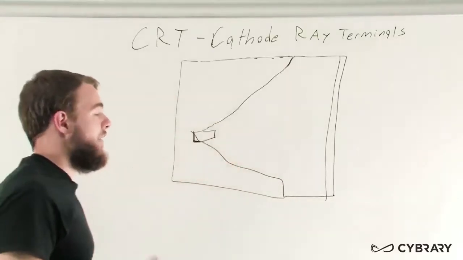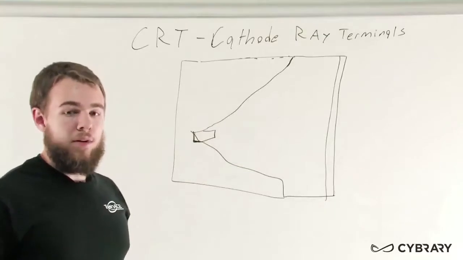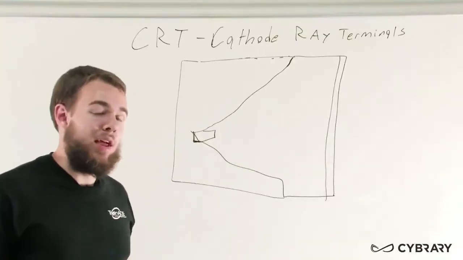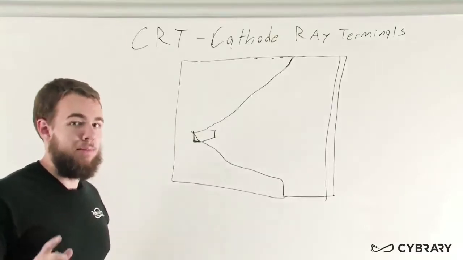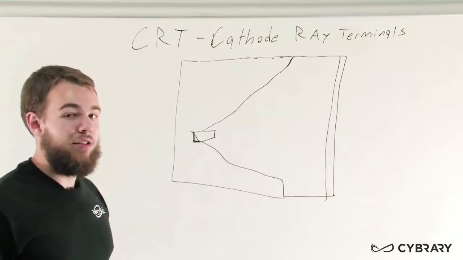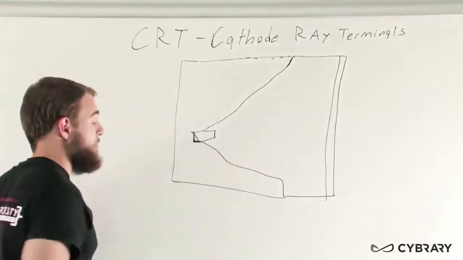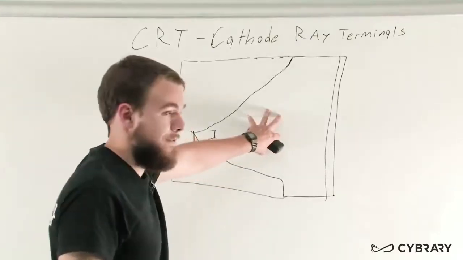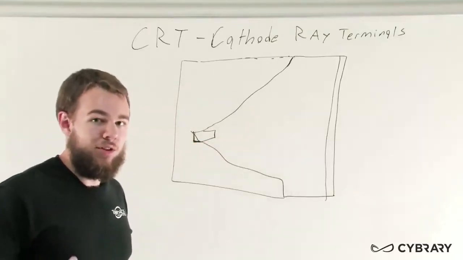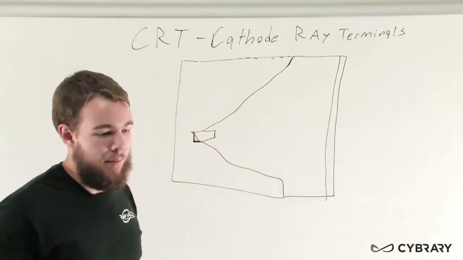That's why you'll see our cathode ray tube computer screens, our CRT monitors, are going to be the big bulky television, or the big bulky monitor screens. They're not going to be like our thinner screens that you'll see now, like our LCD screens. They're going to be big. They're going to be very heavy in one side, and they're going to be hard to manage, which is one of the reasons we're moving away from them.